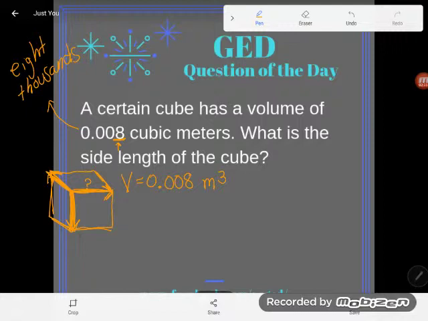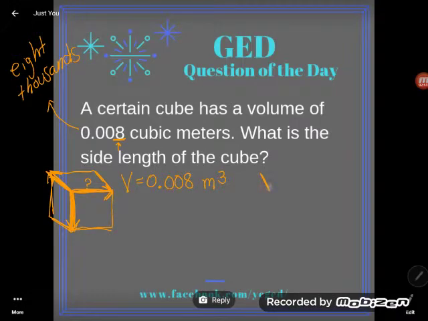If you went to your GED formula sheet right now, it would kind of fail you. You would be like, what am I going to do? Because if you look in the volume section, there is no cube listed there. None of the volume formulas say cube. Now, some students do understand that a cube is a type of rectangular prism or solid. So they go, okay, I'll bust out that formula. And they're right. There's nothing wrong with that.